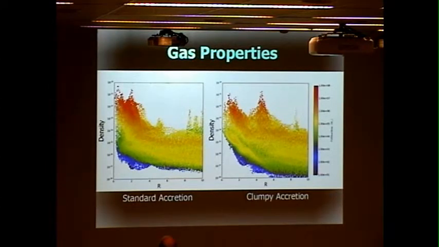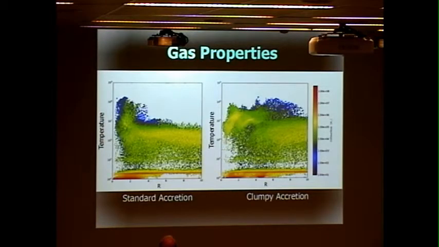So what we want to see is what exactly is happening to all of the gas here. This is just showing you the amount of gas as a function of density and radial distance from the center of the galaxy, which is also where the black hole is located. Qualitatively, they're very similar in terms of the gas density, but there are differences. One of the main differences is that with the clumpy accretion model, we've really blown away all of the low density gas. You can see it's been knocked out to much larger radii and is actually outflowing.